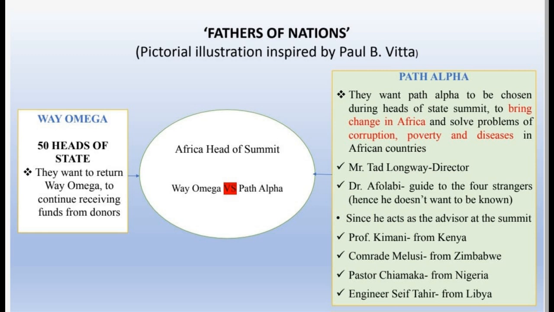So they all hate the governance in the countries they come from. Each and every character has been addressed in this text, and the author, Paul Bivita, addresses their issues to show that there is need for change in Africa. Looking at this picture, it well illustrates The Fathers of Nations, and a student can see the themes and how they have been addressed, and what the text is talking about, because basically it is an illustration of the whole entire text.